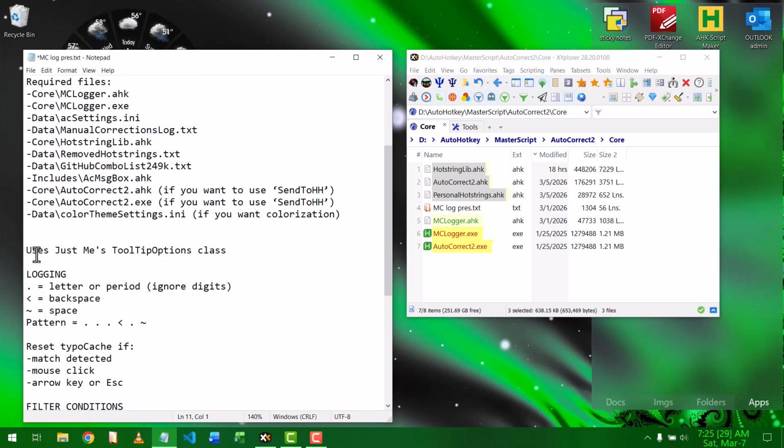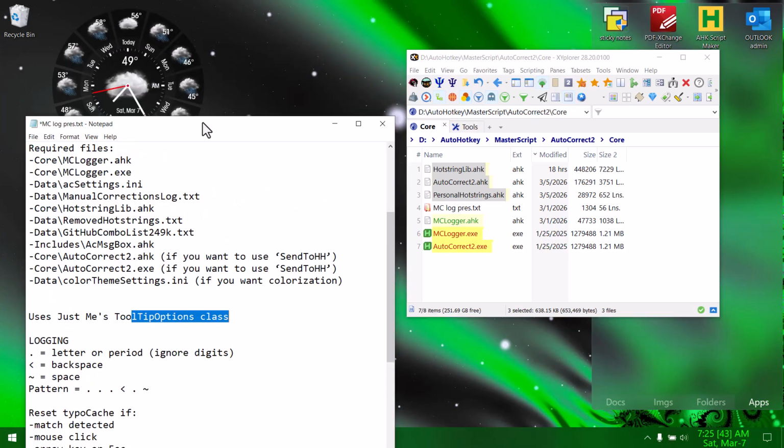I'll also mention that the tool uses Just Me's ToolTipOptions class. Just Me is one of the forum users. The logger has lots of tooltips that pop up at various times, and default Windows tooltips are just tiny, and they're hard for me to see with my old eyes.